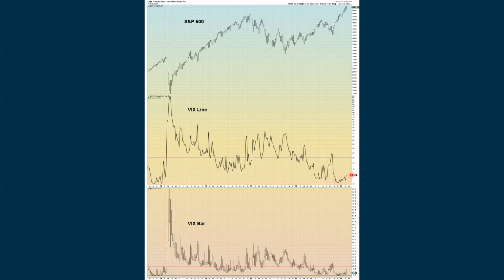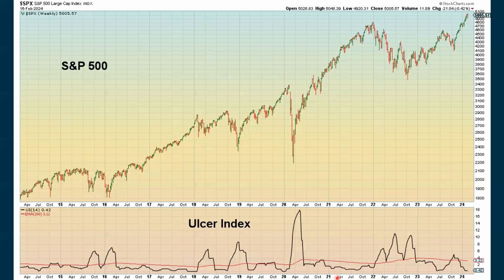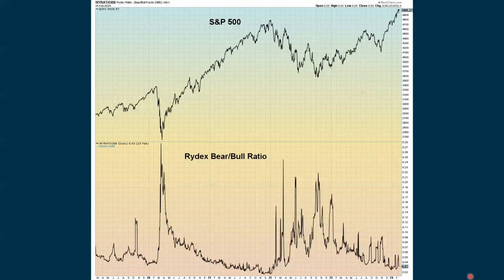We did go up with the line chart, and we've been seeing this start to increase as the market's been under a bit of pressure lately. And when we look at the bar chart, we're going back up, but we still have been getting really low readings with the VIX overall. The Ulcer Index is also giving us a very low reading. So this is lining up more with what we're seeing with the VIX and with our other sentiment gauges to suggest that there's not a lot of fear in the market.